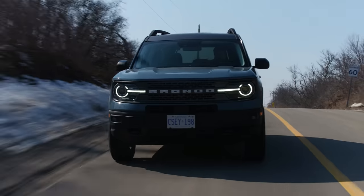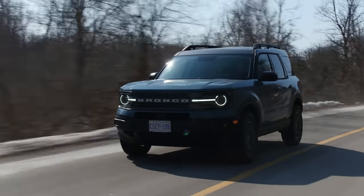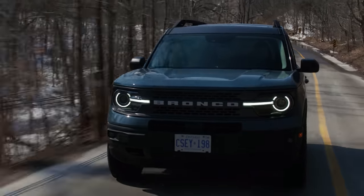They changed it so the modes don't vary as quickly as they did in the Edge ST — there's no hard crossover. Driving the Bronco Sport actually feels really nice on the road. The suspension is really soft and would probably do pretty well off-road. On the road, where realistically most people will drive it, this is not the full-size Bronco, but it feels great. The steering is really light.